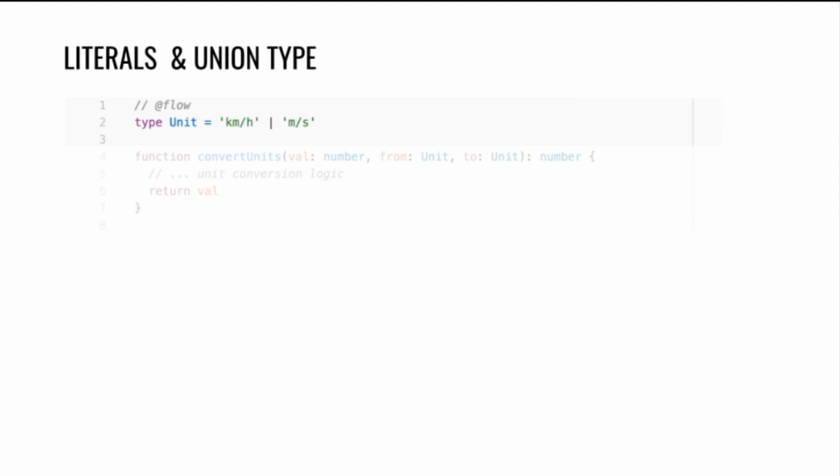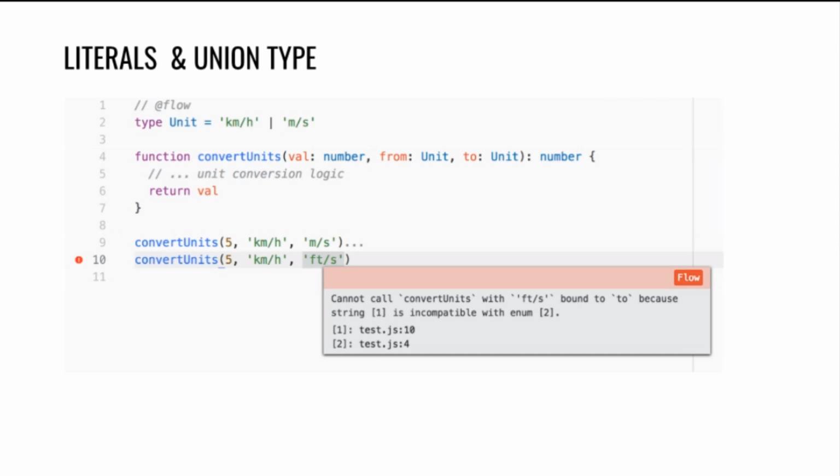So if we have a function called convert units and we add this type in, we say it takes the unit type in from and to, and it returns a number. So whenever you try to use this function, it's pretty obvious that if you pass something else besides kilometers per hour or meters per second, you get an error. But without typings, it might not be that obvious to somebody working on your team or even yourself. Maybe you have this convert units and you expect, okay, yeah, it should convert everything. I should try feet per second. So either you go to documentation or you try in the browser and fail, or you inspect the source code of the file and waste time. So the idea is not wasting time. It only takes a little bit of extra time to add this type in, and it prevents all sorts of errors and frustrations and wasting time.